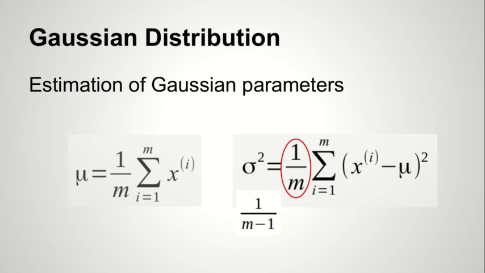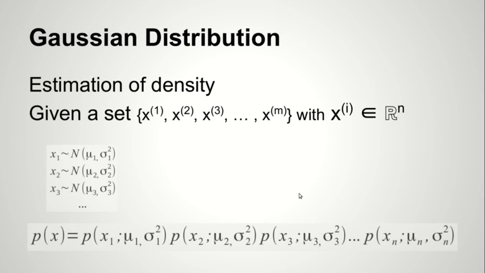There's no right or wrong, just this one is more common. Okay, so we calculate the parameters of one of our variables, then we do it for all of the variables. In the data warehouse example, x1 could be the CPU load, x2 could be memory usage, and x3 could be the data flow. We calculate the mean and the variance for all the variables we want to use, to predict the probability of a given x to occur.